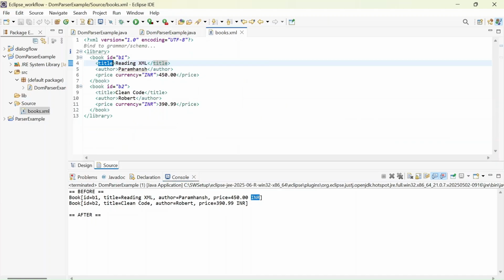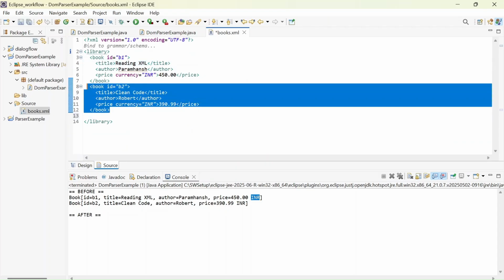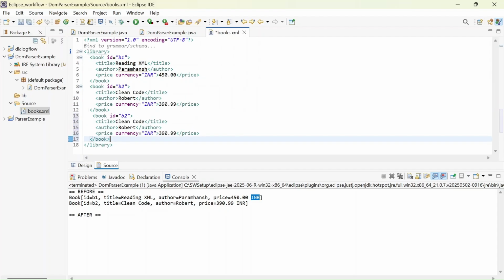Now you can add any number of entries. Let's say I'm adding one more, B4, or let's say B3. This time the title is, let's say, DOM parser, or some good title like compilation.